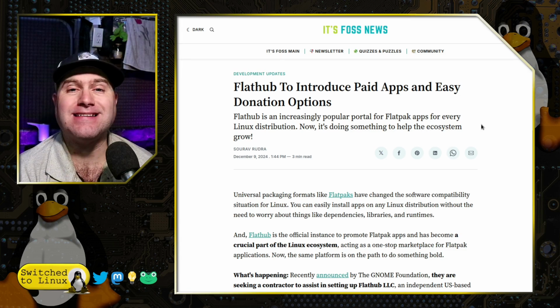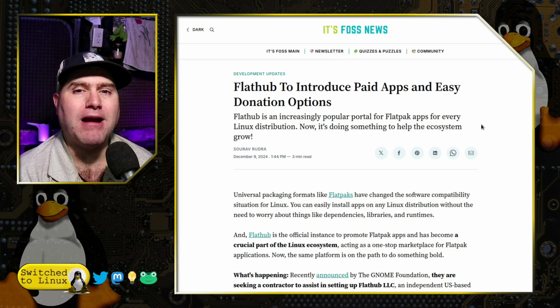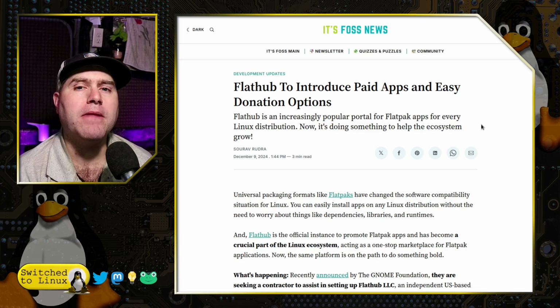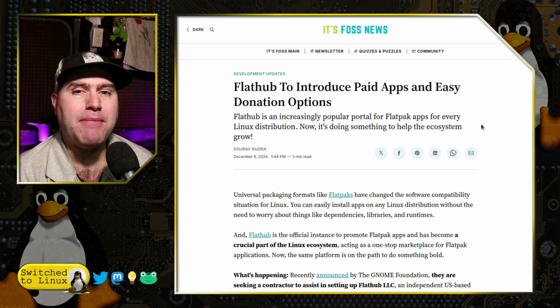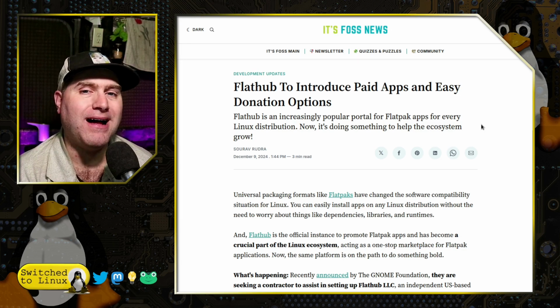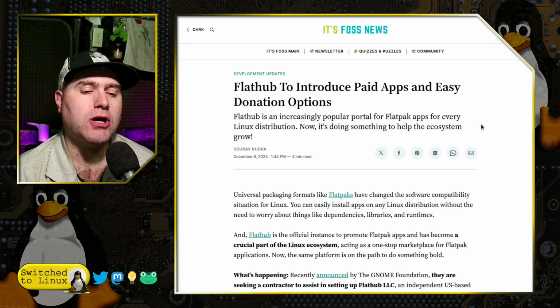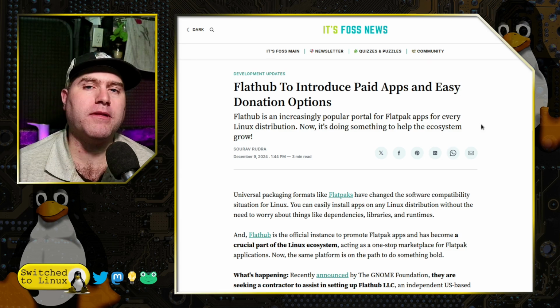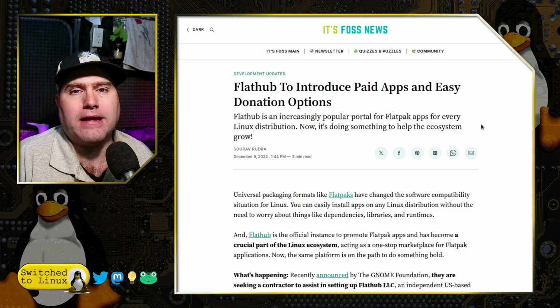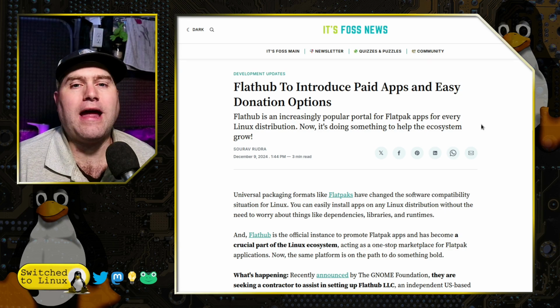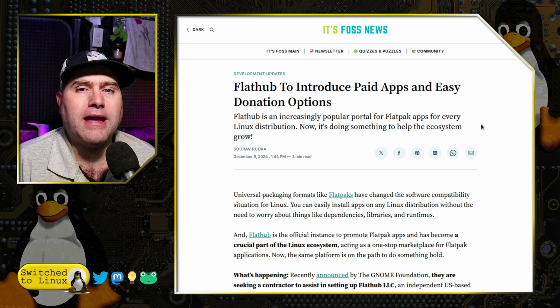Of course, the Flatpak technology is an open source system. Unlike Snap, it is not locked in, is not a proprietary or centralized area. Any system that supports Flatpak, you can add Flatpak repositories. The most popular of those is Flathub. And so Flathub is that central place where you go and you look for all that software. This is the one that has all the verification stuff in place and things like that.